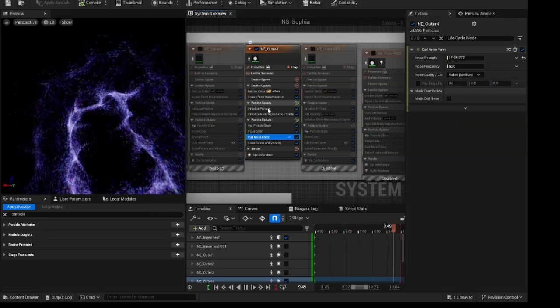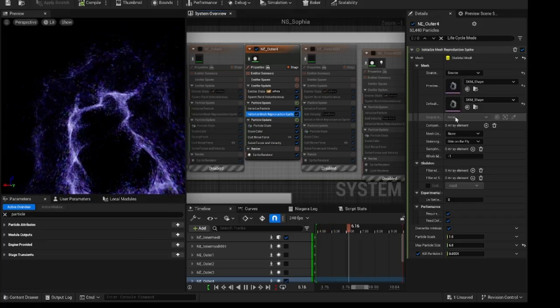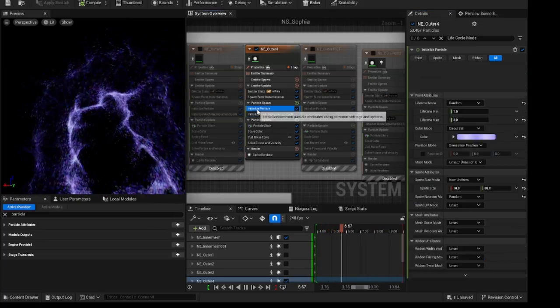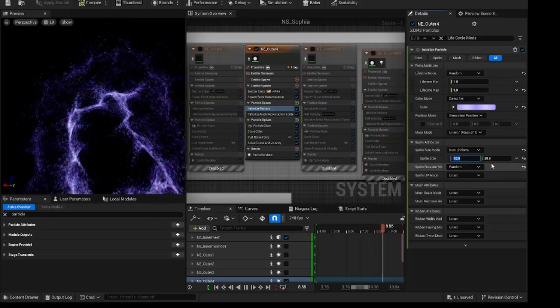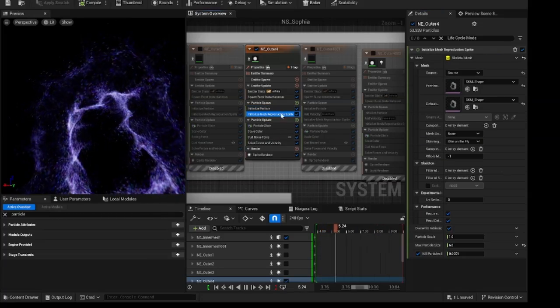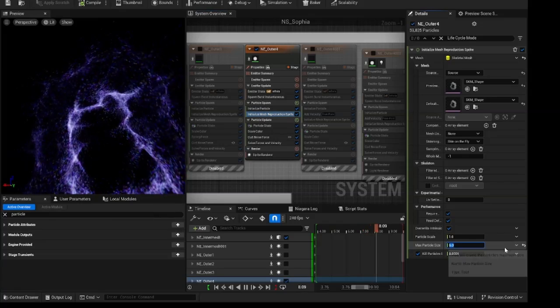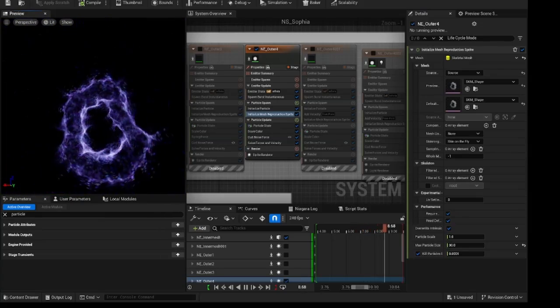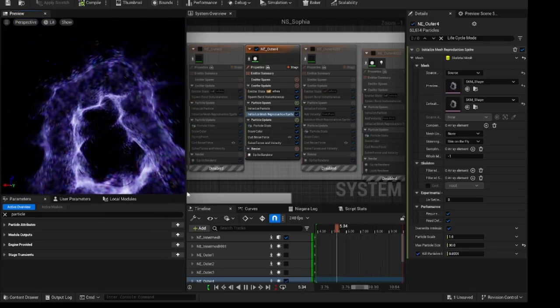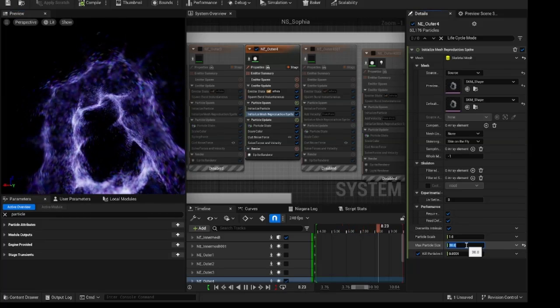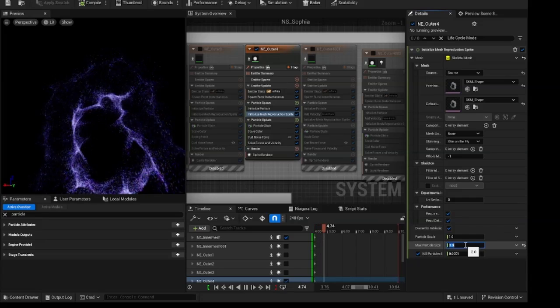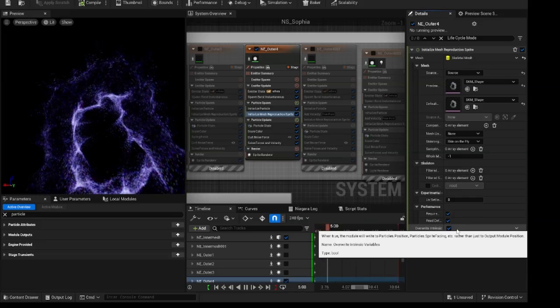Okay, we have initialized mesh reproduction sprite, like always with those guys. And the max particle size on this one I have set to 6. So even though in initial particle this is set to 10 and 30, the max particle size I have set at 6. If I set this at 30, you'll see they get much bigger. Maybe more interesting, I don't know, it just depends on what you like. But I think they look good, small. I like the motion you get with these guys being small, so 6 max is good for me.